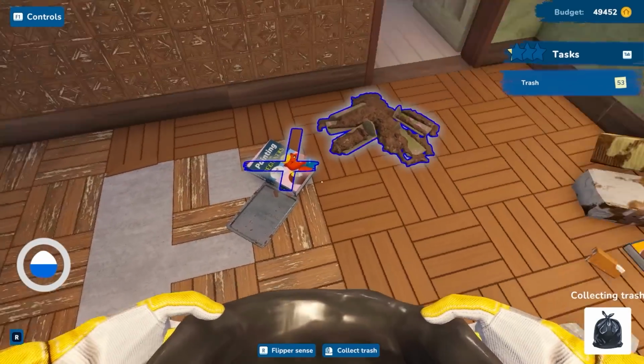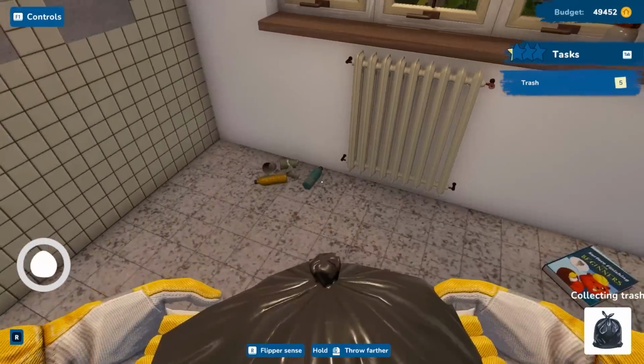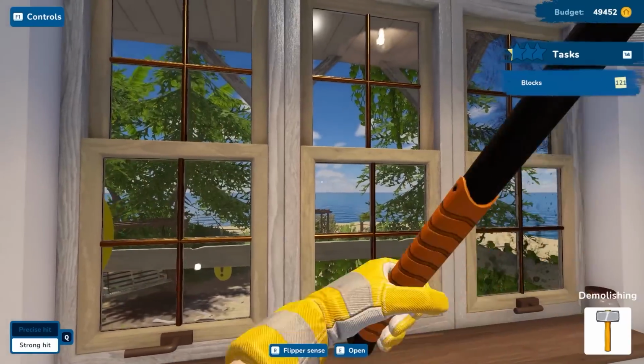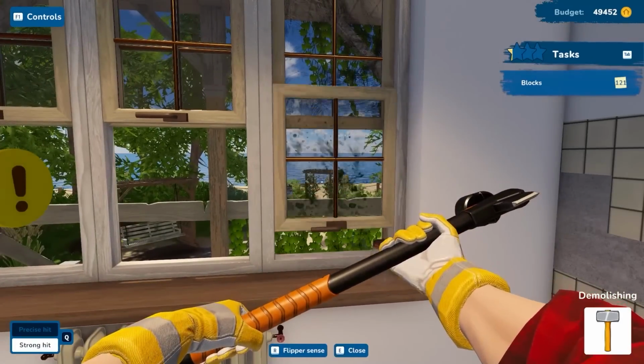And we'll collect more garbage. The garbage bag can hold a lot more than you might think, especially if I just rapid fire click through things, it goes quick. I do have a demolishing tool, so I'm a little bit curious if I can, oh, I can just put the garbage bags out the window. I don't need to go through the window.